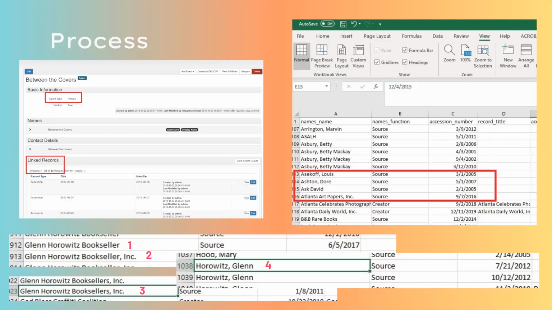The second thing I learned about our migration is that the source for the name form on the agent records was migrated incorrectly for most agents. All of the source agents that migrated from the Access database came over with a name form source as unspecified ingested source. Even from finding aids, if the EAD was enhanced to include VIAF information, then VIAF was the source associated with the name form. But if the enhancement wasn't there in the EAD, the source was listed as Library of Congress name authority file.